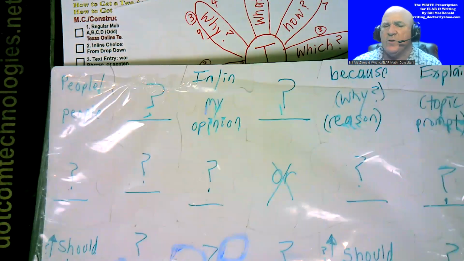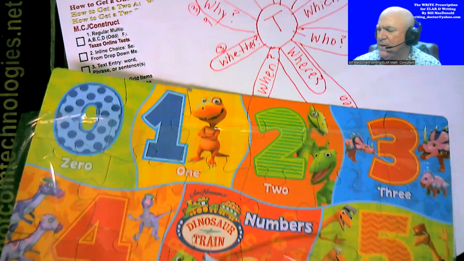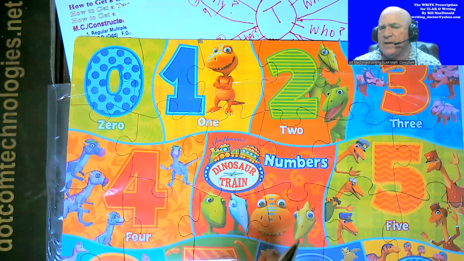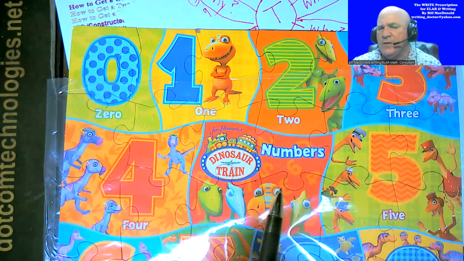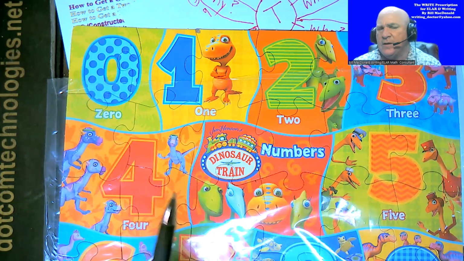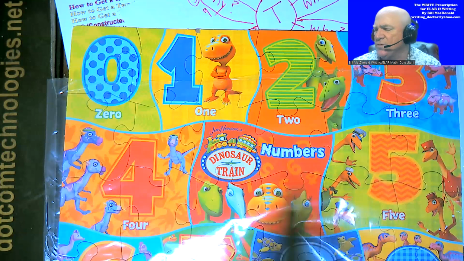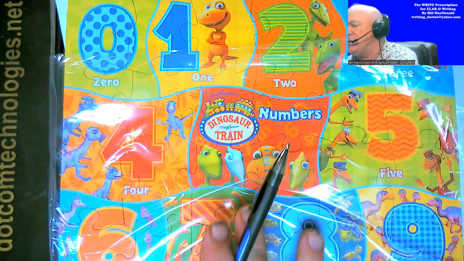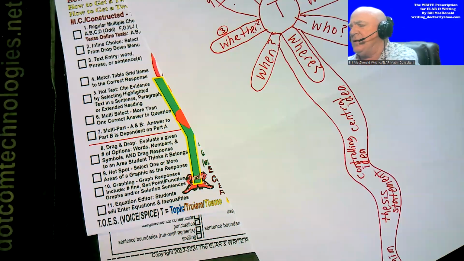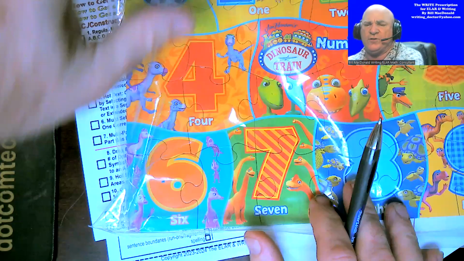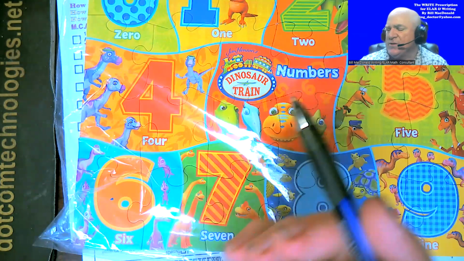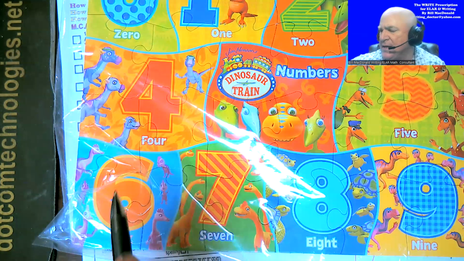Okay. And so as you see, if you kind of think backwards here, 0, 1, 2, 3 is on the first row, 4, 5 are on the second row. And because the 3rd grade was either-or, it's going to be either this choice or this one that your students had to pick, and then give their opinion why they chose it. They couldn't just pick the side. They couldn't just do a whether statement. Or which one. They had to say why as part of their central idea. And then 6, 7, 8, 9 were the last one. So let me go ahead and show you on the puzzle first.